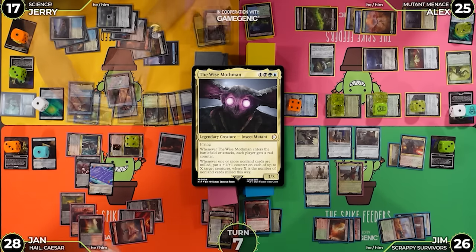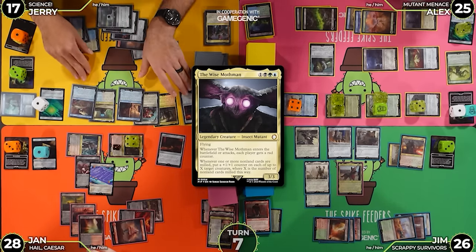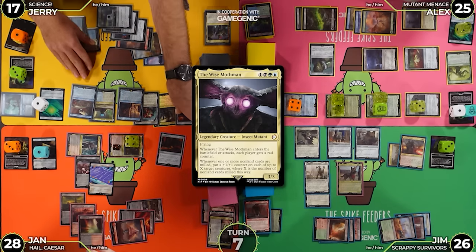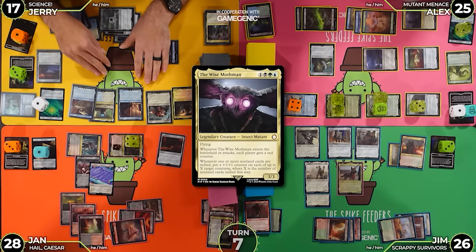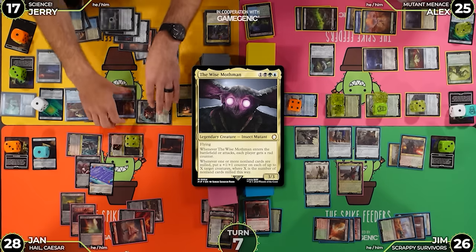I don't want to be part of this game anymore. We may not be for much longer. So all of these have haste. Sure do. Alex is tapped down. Sure am. Sorry, I'm going to move my Panharmonicon out of the way so it's not with my creatures. We're going to move to combat. Alex. Yes. It's all coming at you, man. Sounds great. Tell me how much it is.